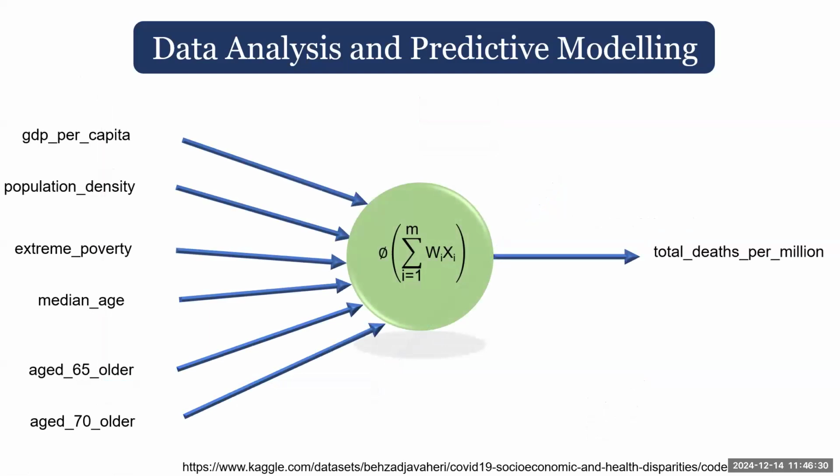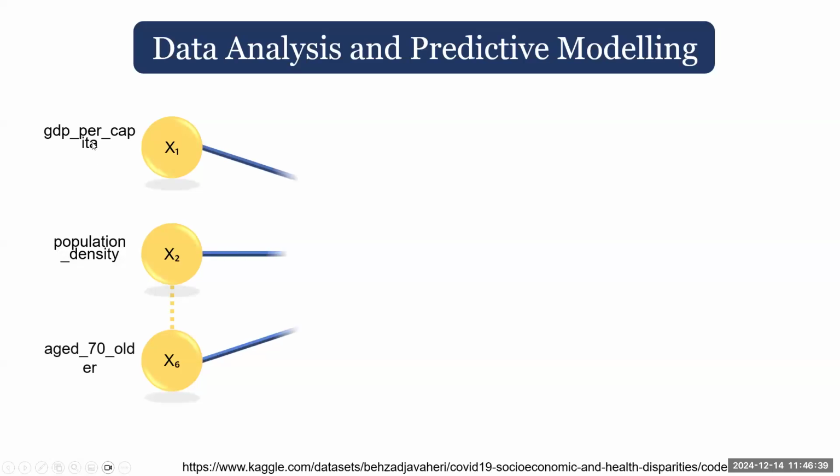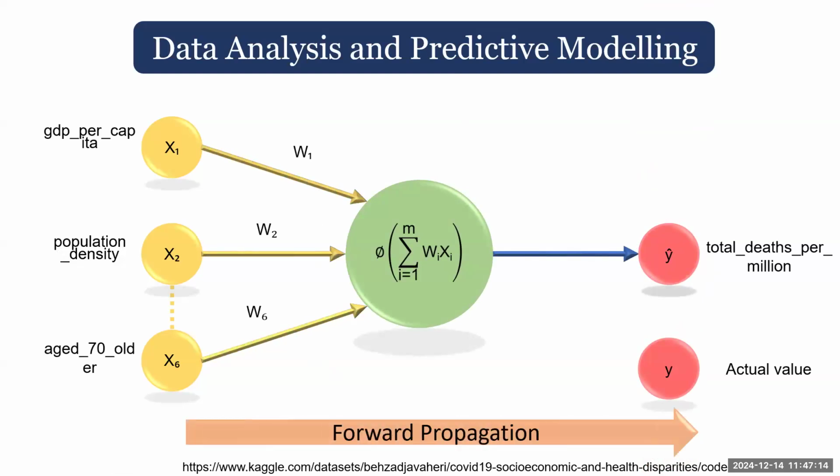Okay, so coming back to our analysis. In this case, we had x1 to x6, which is given to this neuron. This is the activation function, and then you have the output. To summarize, you have here x1 to x6 and w1 to w6, given to this neuron, you have the activation function and you get the output. The initial output would be y. As I told you, y hat would be the predicted one. Now we want to calculate the error. How do we calculate the error? The error is a difference between y and y hat. As I told you, y is the actual value, which is the ground truth label. So a very basic way would be a subtraction between y and y hat. That will help you calculate the error.